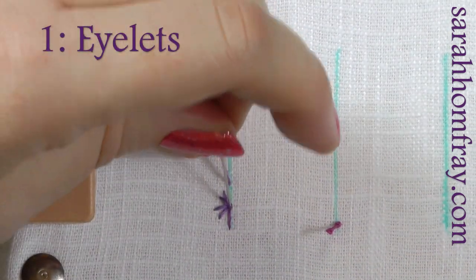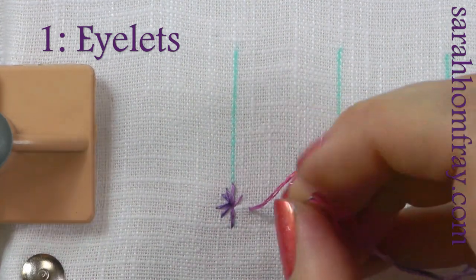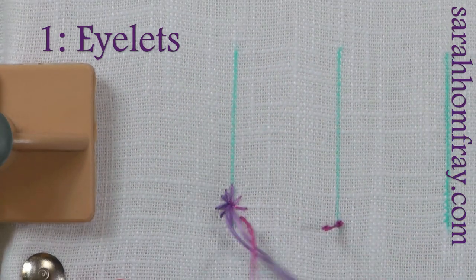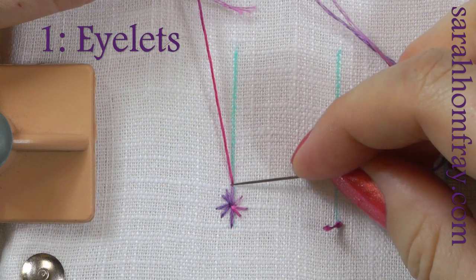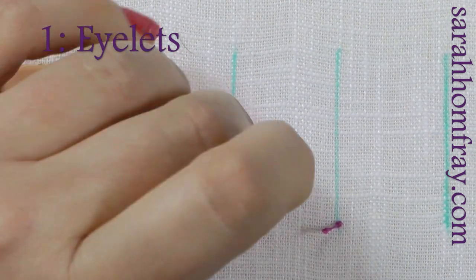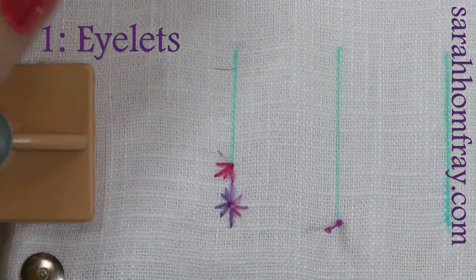So we come up on the outside away from the line and we go down into that same point. I'm going to work my way around in a circle, always going down into that middle point. Don't worry about the little starting stitch — you can just stitch straight over that. I'm varying the lengths of the line just to make it a bit more interesting, though you can do them the same. You'll need to put one on the line. In this case a straight line, but if you're doing it in lettering, on the design line of your lettering, so you can cover it up. I'm just working my way in a circular fashion — you can go clockwise or anticlockwise. It doesn't matter which, but always up on the outside and down into the centre.